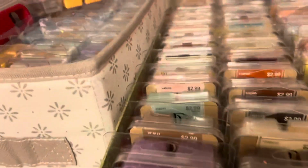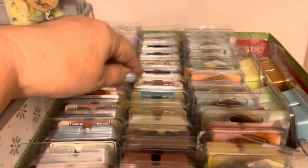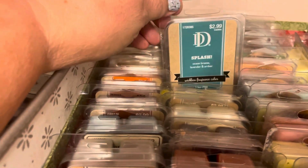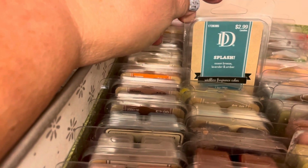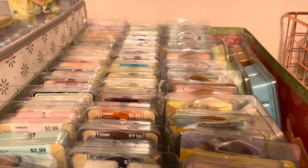So this basket here is all Bathing Garden. I'm not going to go through all the scents, but that's all the Bathing Garden there. Is it Bathing Garden? Yeah. This is DD Melts, which I love. Splash, that was the one that Teresa said was so good. So I did get two Splash. I think I melted one already. So these two sides right here are DD. And then I have another row of the Bathing Garden. I know the Bathing Garden Valentine's collection just came out, and I did sneak a peek, but I can't do that because I have so much wax now and I'm really overwhelmed.